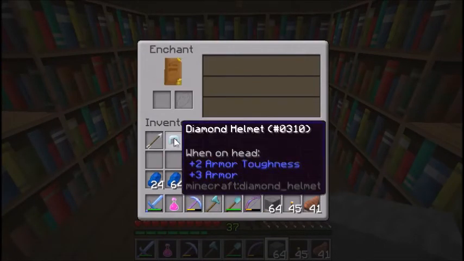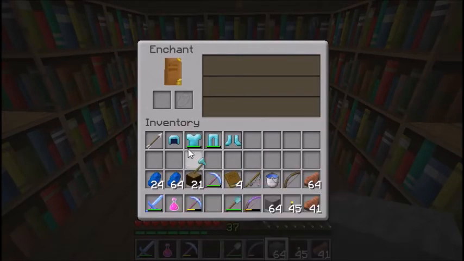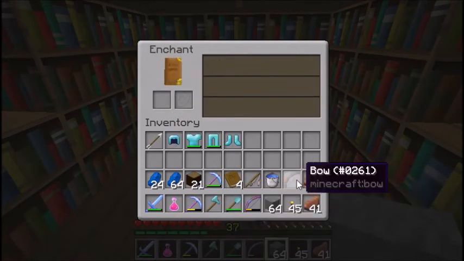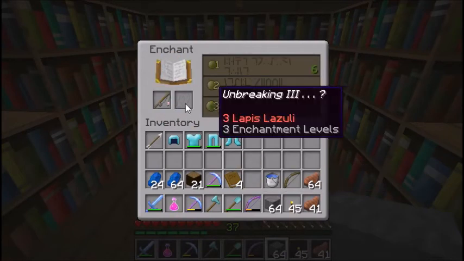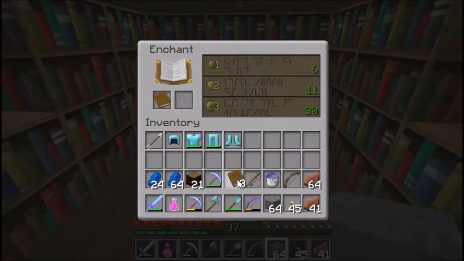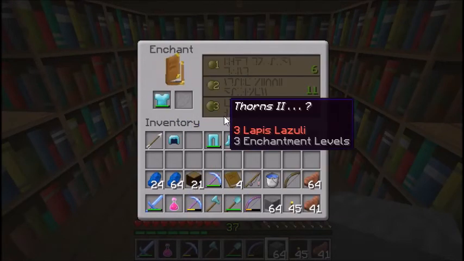So let's take a look at the rest of the stuff for our second enchant. Take a look at the axe, efficiency 4. Okay, decent. Shovel, efficiency 4 is decent. Bow, I assume I'm not going to be doing. Nope, especially not with that. Fishing rod, nothing special. Book is Bane of Arthropods 4. It's the worst you can get, pretty much, for me. Protection 3, that's really bad.